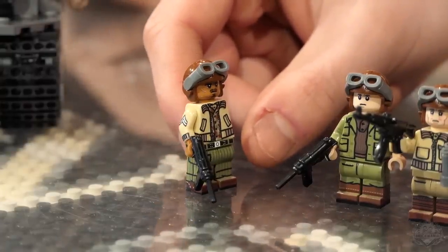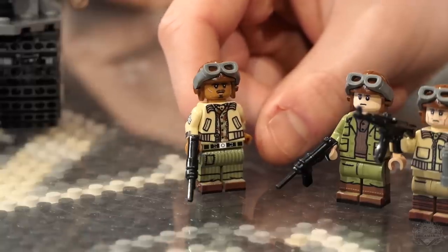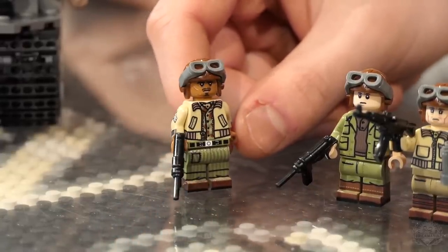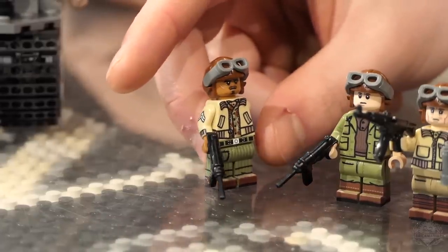See, the Army ended up not using this camouflage very much, but our character here has this underneath his tanker jacket. And he's got his ranks on the sleeves. What else does he have? That would be a corporal. Yes, and a custom printed face.